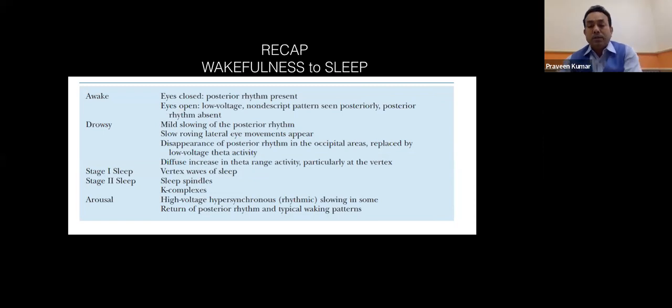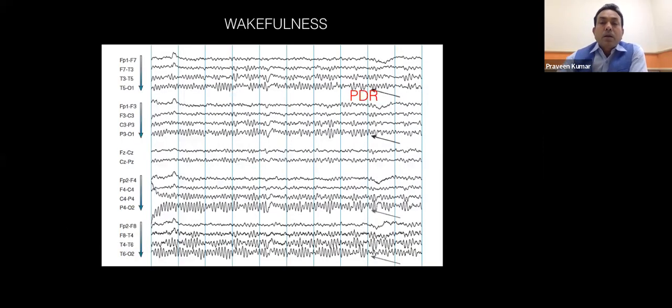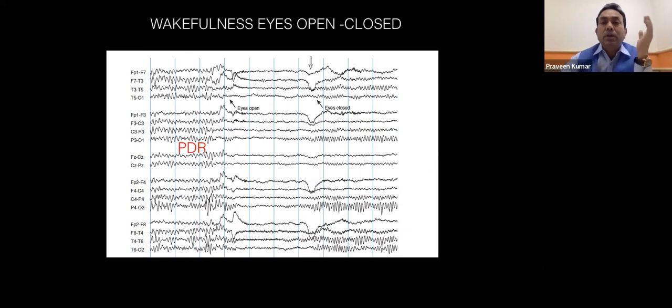So that is the part. Just to recollect, we are seeing wakefulness. You see the posterior dominant rhythm. I'll take a couple of minutes more. A posterior dominant rhythm means, like in an 8-year-old child, you see alpha waves, 1, 2, 3, 4, 5, 6, 7, 8. This is a wakefulness characteristic. And then you may see the beta waves. If you're seeing with the eyes open, eyes closed, the moment your eyes open, you lose the alpha waves. That is the characteristic of a posterior dominant rhythm.